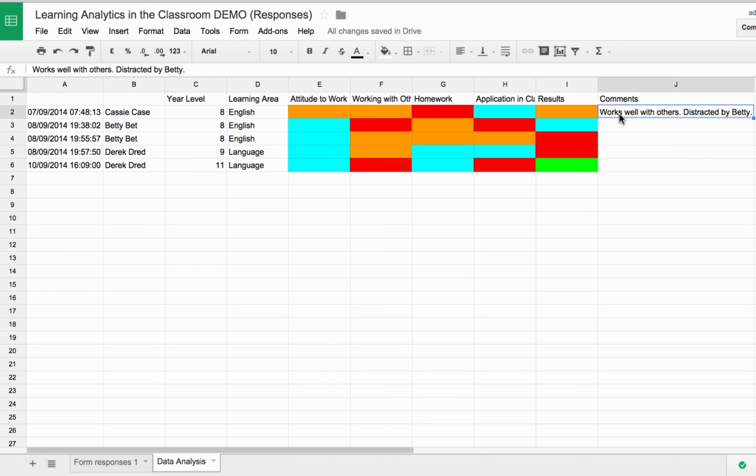So that is a really easy way of getting your information in, creating a form, then using that form to grab your data. Once you have your data, then putting it in a sheet and then analysing it. This then gives you the scope to be able to put in some interim measures to help these students before maybe the issues become too big, or also maybe look at those kids who are just cruising and what you can put in place to extend them. You can of course make this more detailed as you go, but this is just a quick snapshot showing you how you can do it.